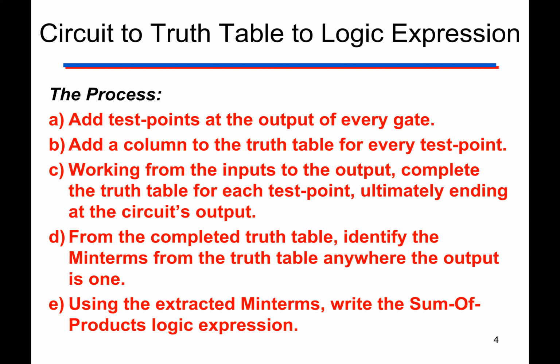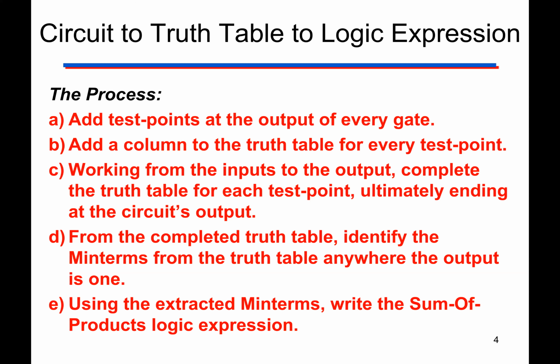And so for this part C, some of you will be able to very easily look at the circuit and process it mentally, and that's what we're going to do in class. By doing that, you can quickly figure out what each test point would be. Others of you may struggle with that a little bit. So this part C is what I was mentioning earlier: you can go into Multisim, build the circuit, and run it. Change the switches and see what each test point indicates. If you need to do that for one or all of them, you can just build the circuit. It's a pretty simple circuit for all the problems you're doing, and you can literally make the circuit show you with test points, with probes.